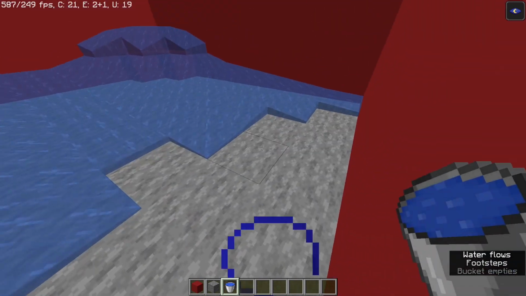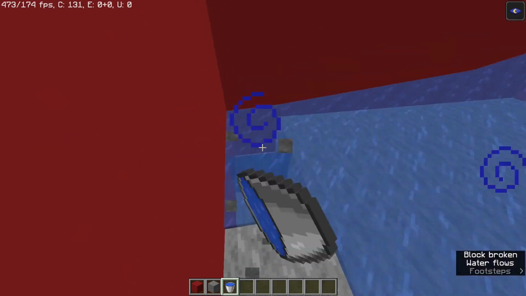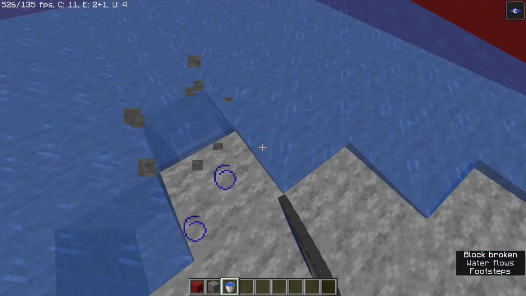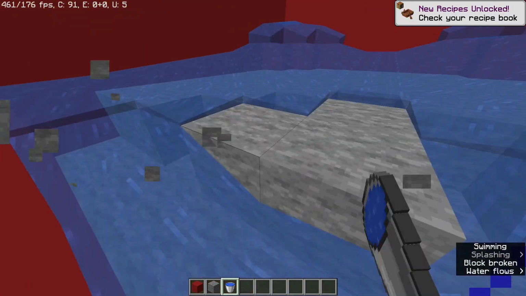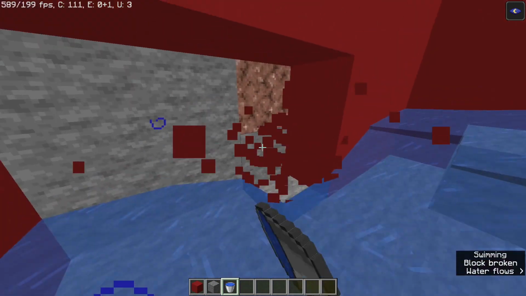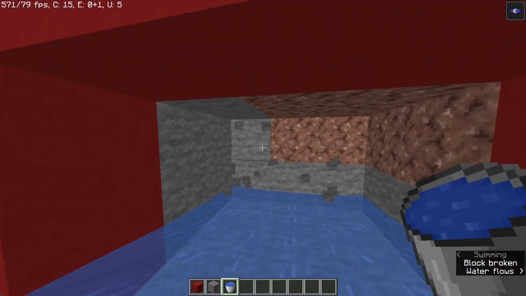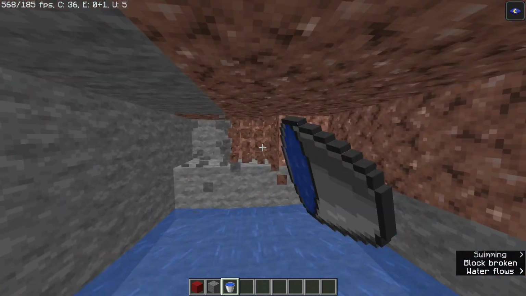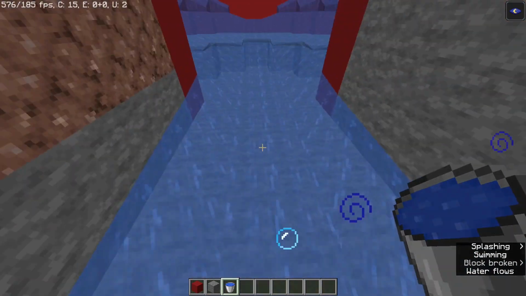Then your water will flow in a direction like this. Then you just want to mine out all of these blocks that I'm mining out right now, just so that the water keeps flowing in this direction. And then you want to take a 3 by 3 block, no, excuse me, not 3 by 3, a 3 by 2 gap until the water stops flowing, which is about here.